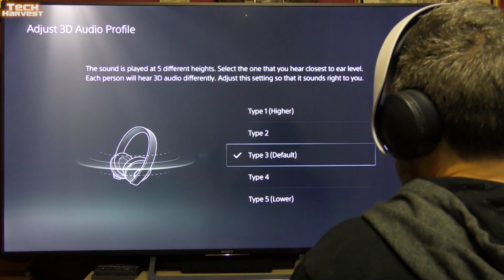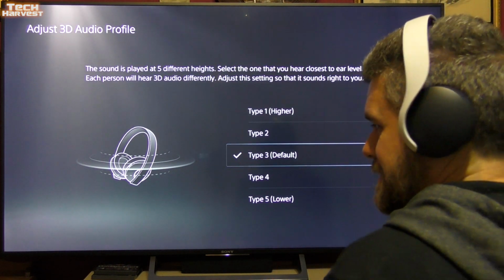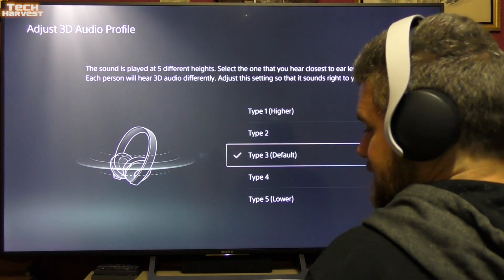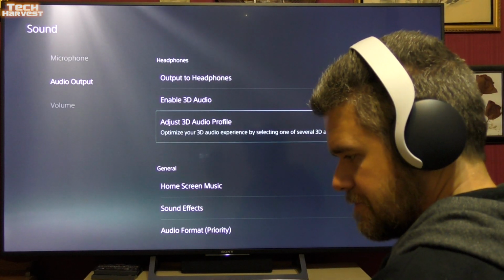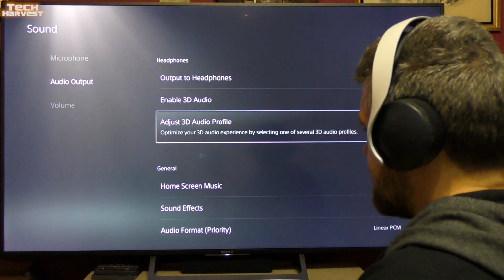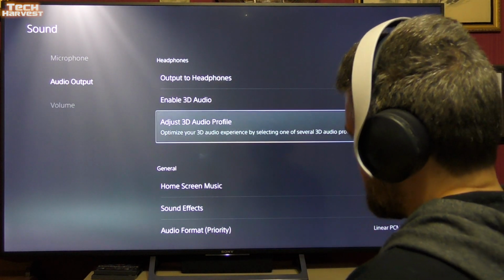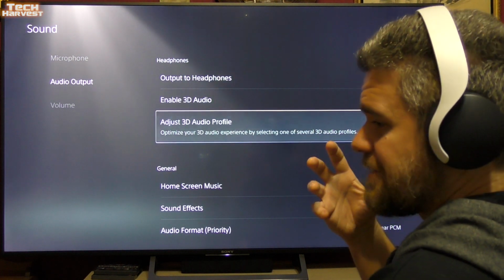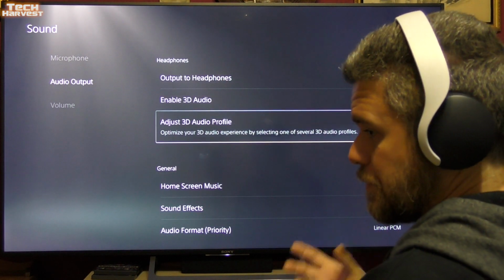So type 3 default works for me, and it seems that's the beginning and end of it. I thought it was going to be a little bit more in-depth, but everything is set to default and it seems to work for me. So far the sound from the microphone, when I spoke and heard my own voice, was very good. I'm hearing the home screen music right now in the headphones, and honestly it feels like I don't even have the headphones on in terms of listening to the audio, because it seems like I'm in the room without the headphones on.